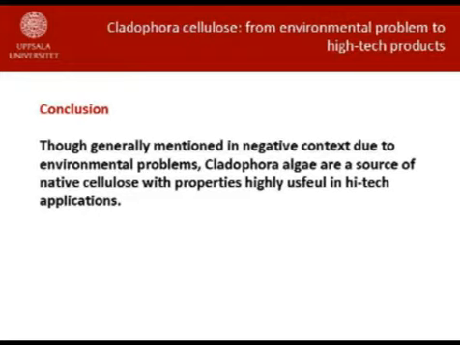So the conclusion is that though generally mentioned in a negative context, due to environmental problems, the cladophora algae are actually an unexploited source of very highly useful cellulose material, which cannot be obtained from other sources. And this is a very good example of how people can take something bad and turn it into something useful, which is very, very rare.